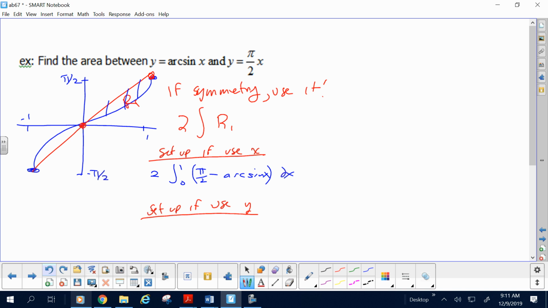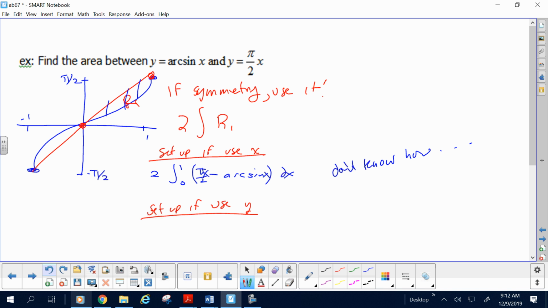Would you like to integrate that? Exactly. The answer is absolutely no, because you don't know how to integrate arcsine. You haven't learned that yet. That also is integration by parts or ultraviolet voodoo. The point is, that's not happening. You don't know how to integrate that. So that would be a roadblock, and then you'd say, well, I guess I have to do it a different way. Let's try y.